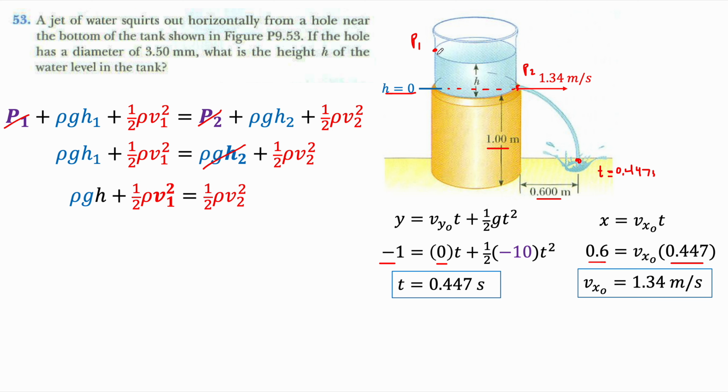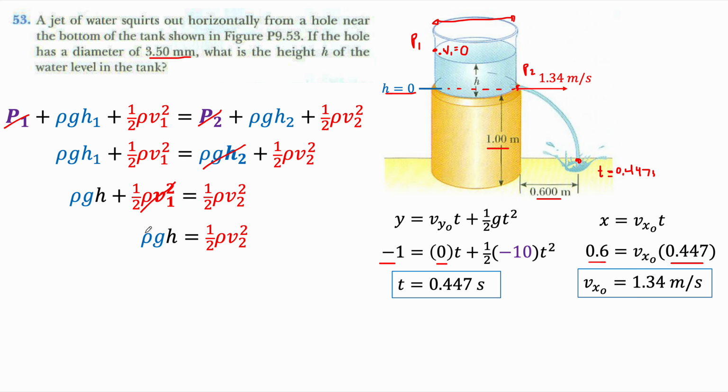And now, the other question is, what's the velocity of the water over here? Now, you might say, oh, okay, I can use the equation of continuity to solve this. The problem is they gave us the diameter of the bottom hole, but they didn't give us any idea of how big this tank is. So there's no way for us to actually calculate this velocity using the equation of continuity, A1 times V1 equals A2 times V2. So I guess we're going to have to assume, and you're like, wait, how do I know this for certain? We're going to just have to make it 0, which means we're going to drop this term right here, leaving us just with this.